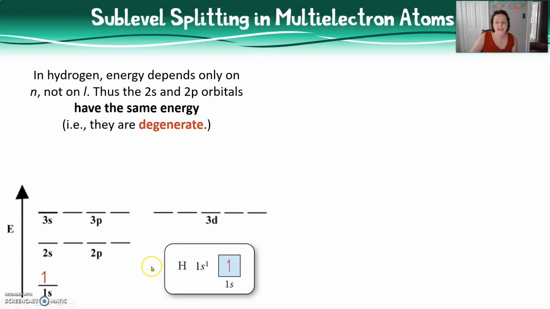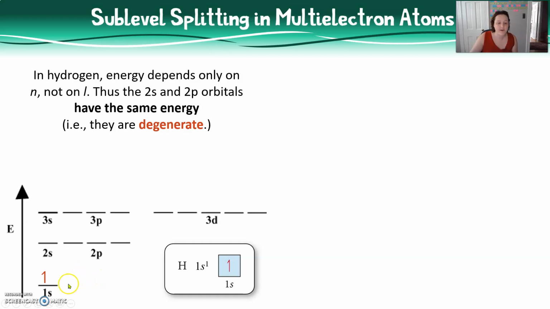Also note that each of the horizontal lines represents one orbital, which can have two electrons. And electrons can be filled into the diagram with an up harpoon or a down harpoon. More on this a little later. For hydrogen, its one and only electron goes into the 1s orbital in the ground state. But these higher level orbitals that we've drawn here would be possible places that the electron could go if it was excited to a higher energy level.